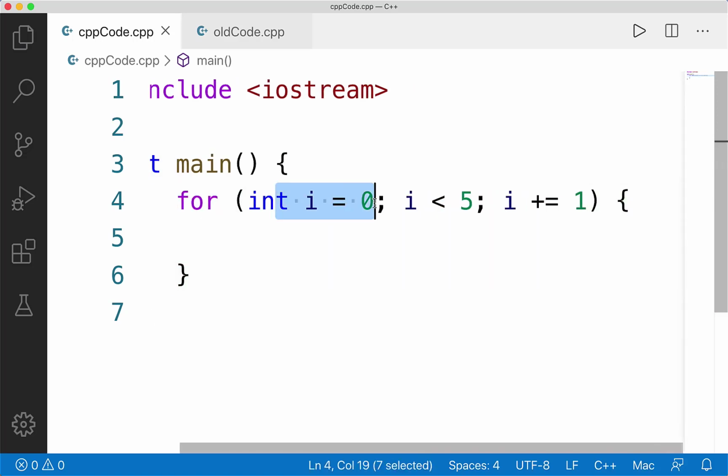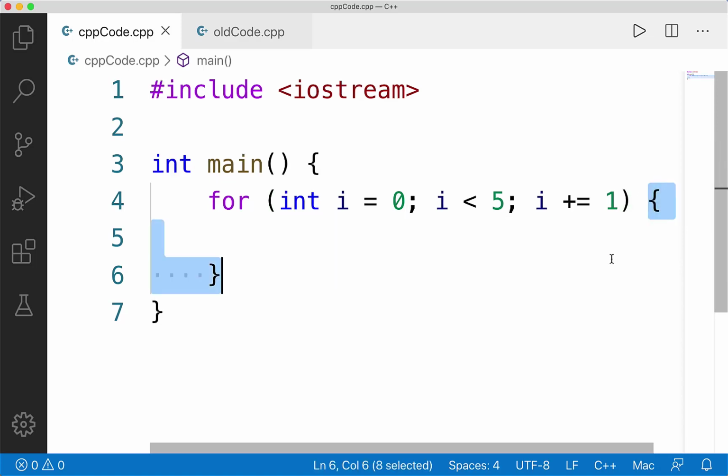Again, because we're starting at 0, we're executing the code, and then we increase i by 1 at the end. We go back up to the top. i is equal to 1 now. We check to see if we're at the end condition. If not, we execute the code, increase it by 1, and so on and so forth until eventually i is no longer less than 5.